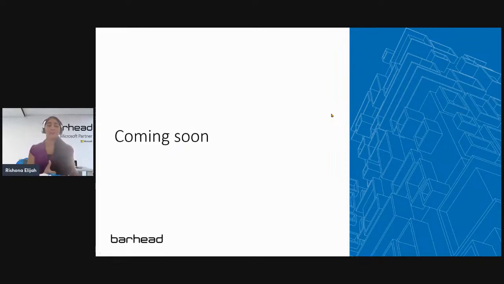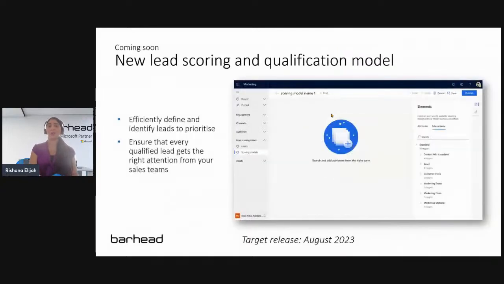So the stuff that we've covered so far are things that are ready for you to go and try and use actively. Last week when Microsoft held their Inspire conference, they also released their release plan for the remainder of the year. This is where they have a range of different new features that they announce that will be coming for the rest of the year.